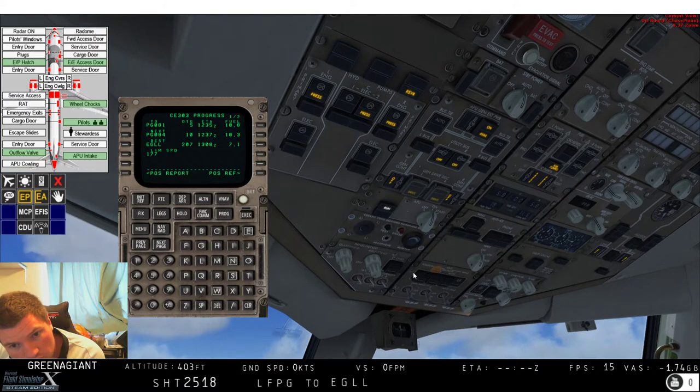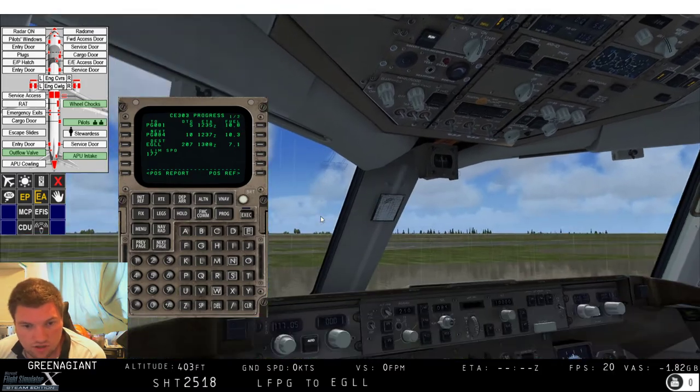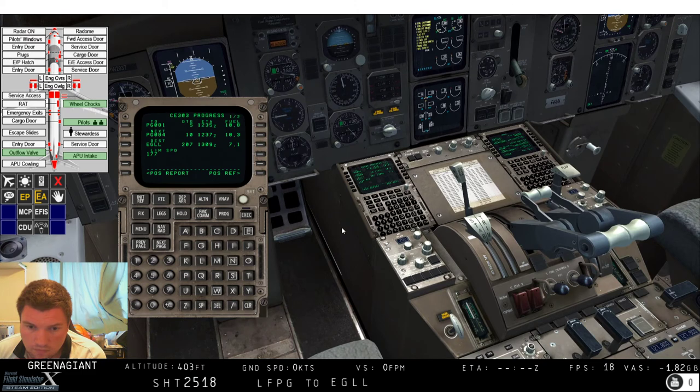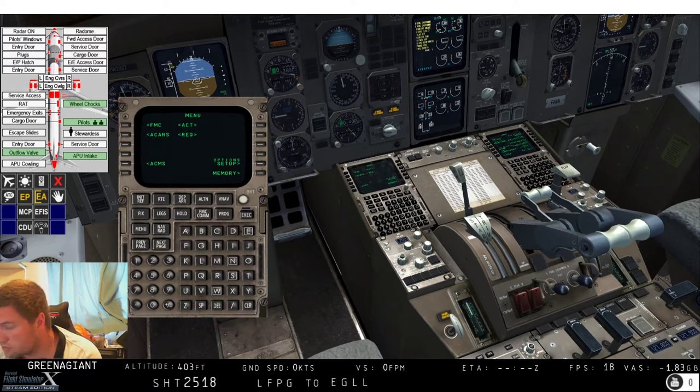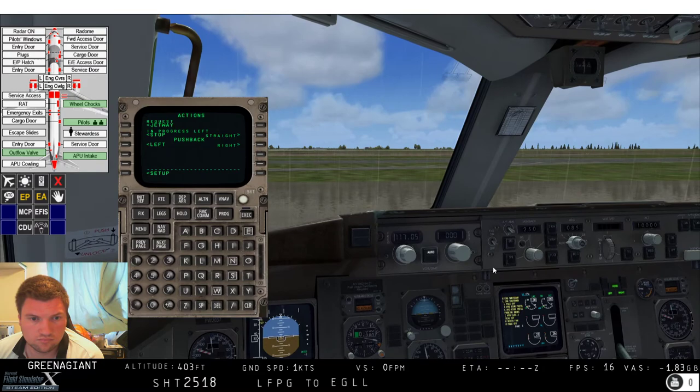That should be the APU fired up. Yes, run. There we go. Lovely. So we can turn the external power off and get rid of that. There we are, lovely. APU's on, wheel chocks are good. So we can push, yeah? I think we can. Let's do it. Now we want to go tail left. We move in? Yes, we are.